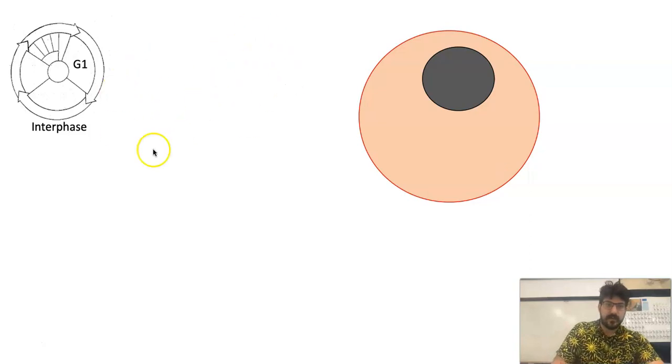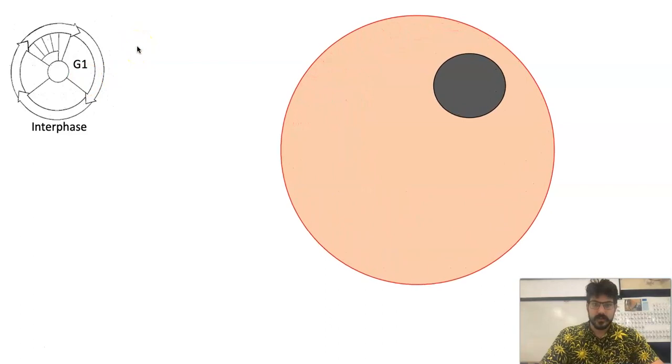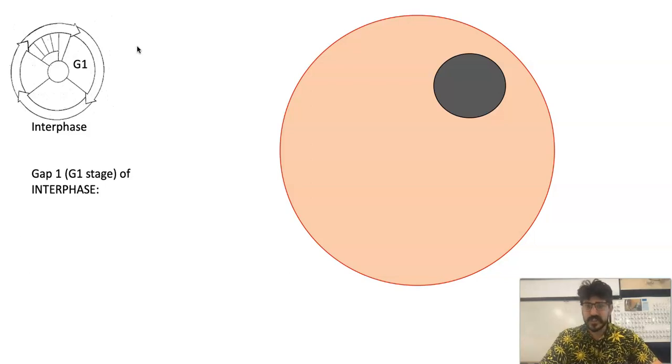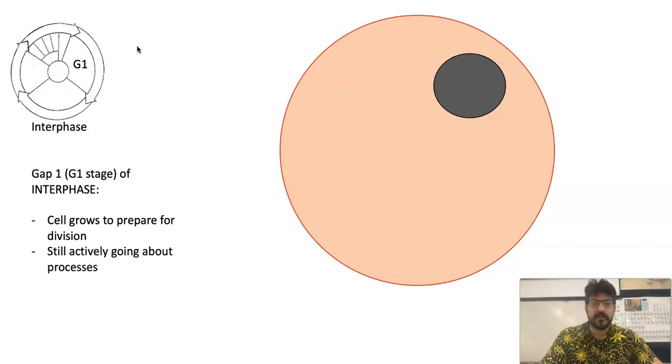Interphase will start off here at this arrow, and we're entering the G1 stage of interphase. During this stage, the cell goes through an exponential amount of growth. G1, gap 1, growth stage 1, however you want to word it, it's all the same thing. So preparing to divide by growing, we're still actively going through all of the processes during this stage. So there's still all of the cellular metabolic processes, cellular respiration, photosynthesis in plant cells, packaging, creation of proteins, sending them around, all that stuff is still happening.